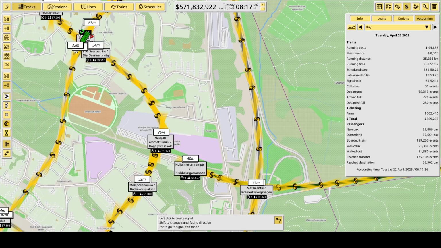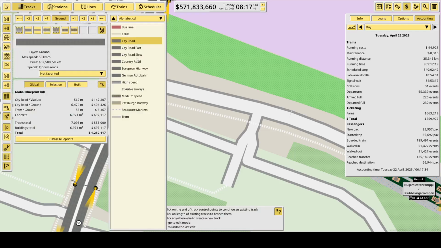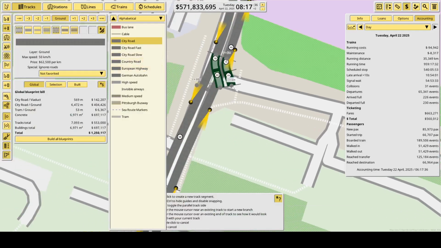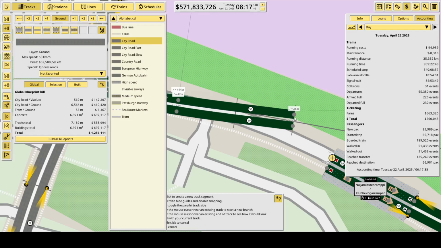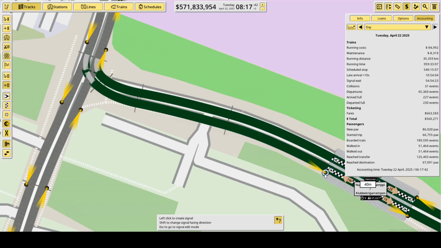Then let's see where we'll go. So it turns right towards Hagan Ammattikoulu over there. And then it will probably follow already created tracks from here on, at least until some point.